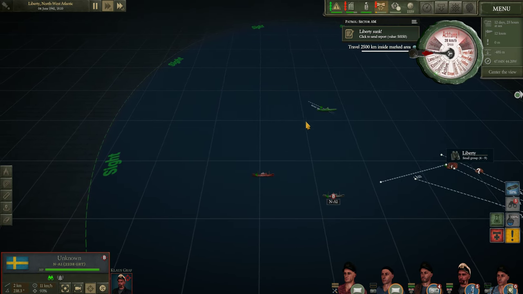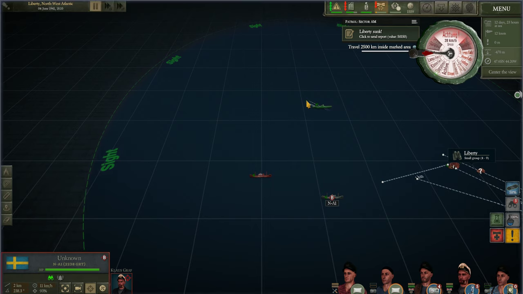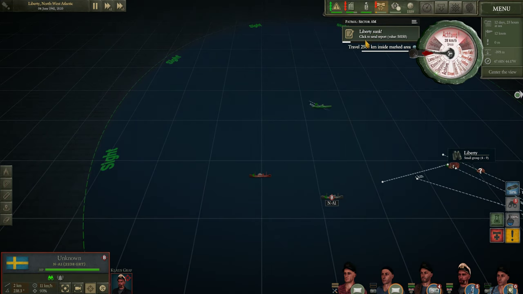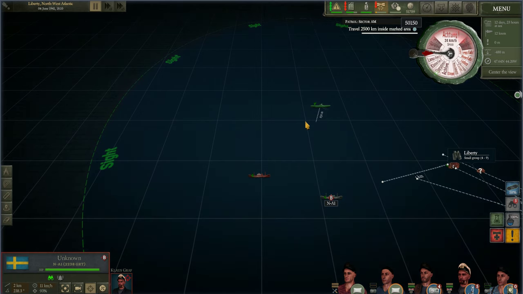I'm surprised there's not like a... Oh, I can send the report that we sunk the Liberty. Kurs auf diese Koordinaten setzen! Let's go ahead and turn around here and get a shot off on the freighter.